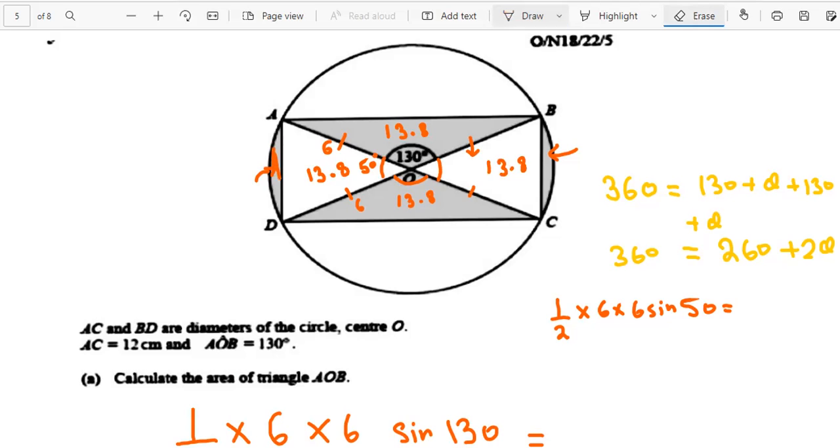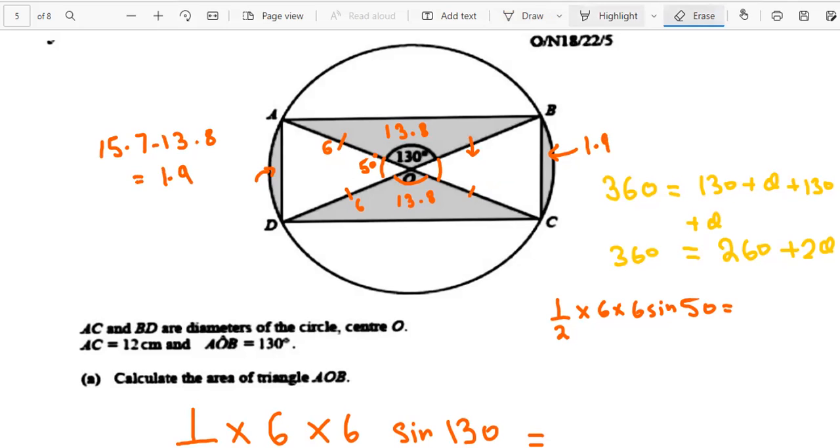So we need to subtract the area of the sector and the area of the triangle to get that, right? So the area of the sector was 15.7. 15.7 minus 13.8 is giving you what? 1.9. Very good. So this is 1.9 and this is also 1.9. Now I'm going to rub the extra areas and we'll just talk about the important ones, right?